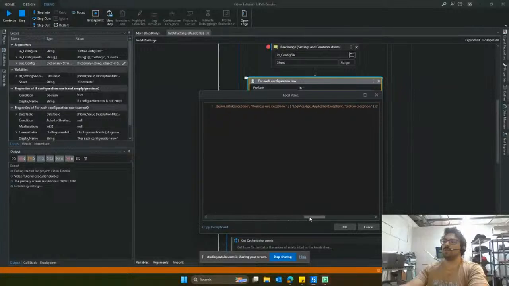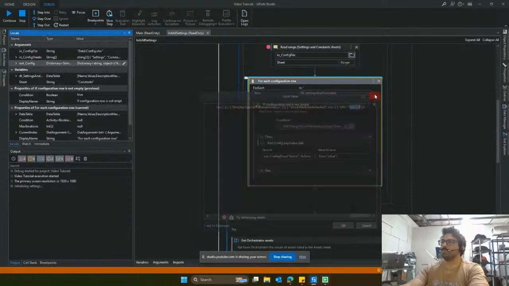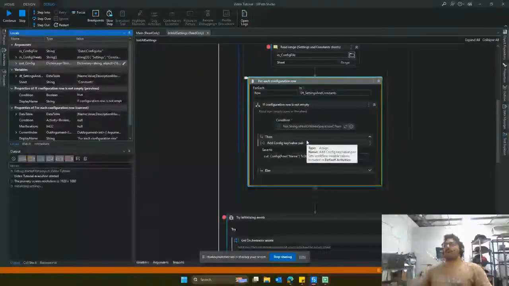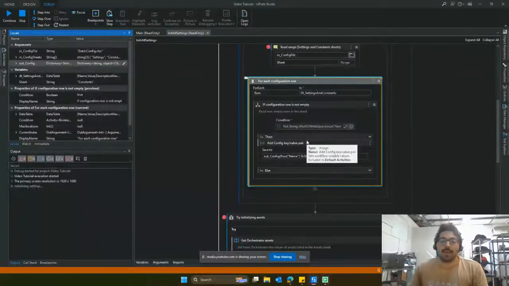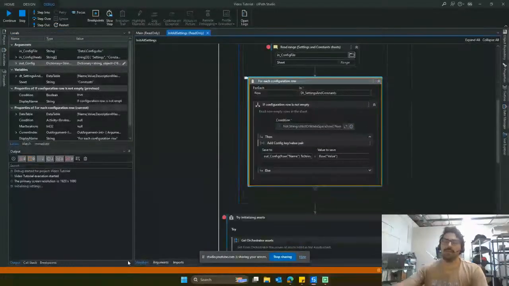So you'll see there, these are things that we haven't seen, unless you were really paying attention. URL, HTTP URL. So yeah, that's kind of a way to get around having a whole bunch of variables clogging up your panels while still having them easily accessible in the project and readable.